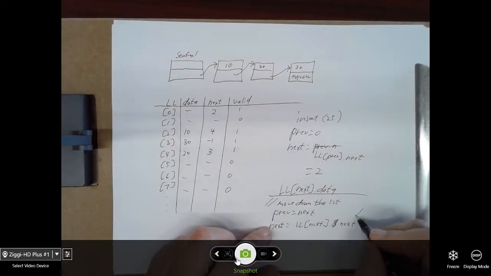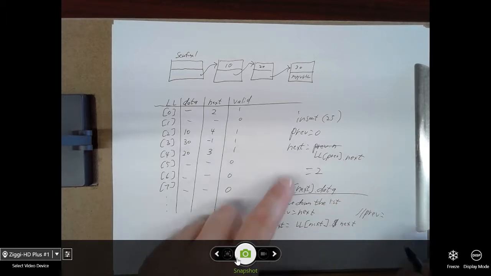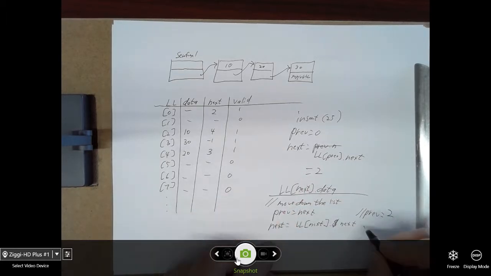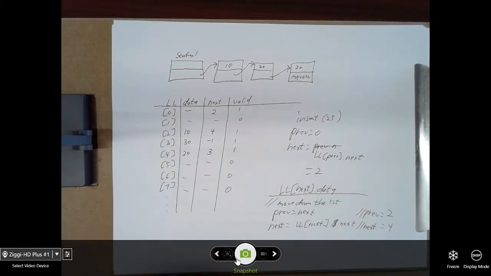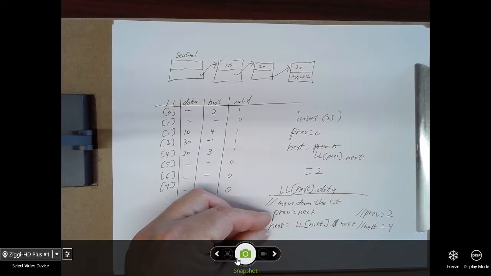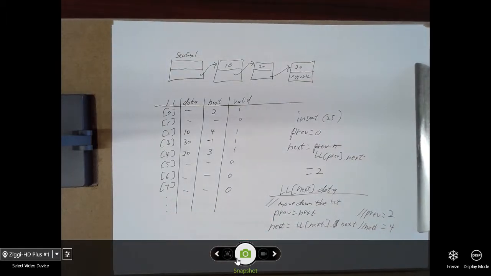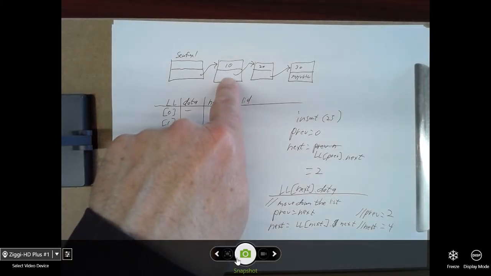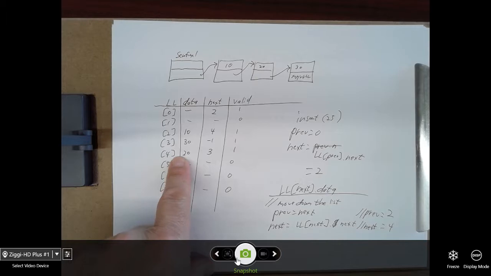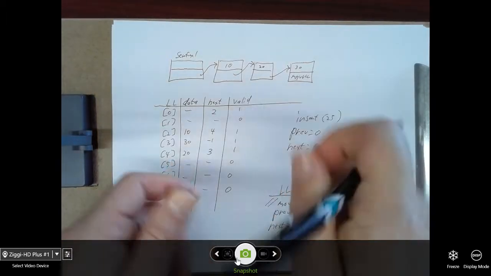So when we do this, previous is set equal to the value of next, which is 2, and next is set equal to index 2's next value, which is 4. So these two lines of code have the effect of changing previous to 2 and next to 4. In other words, previous is the index in our array of this node, and next is the index in our array of this node. So we've moved down.